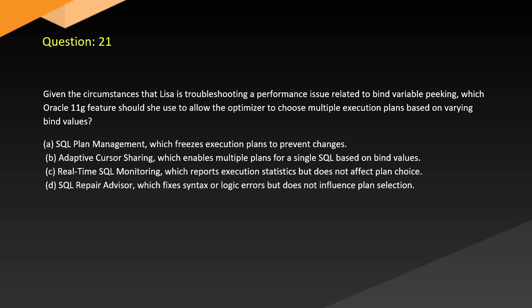A. SQL Plan Management, which freezes execution plans to prevent changes. B. Adaptive cursor sharing, which enables multiple plans for a single SQL based on bind values. C. Real-time SQL Monitoring, which reports execution statistics but does not affect plan choice. D. SQL Repair Advisor, which fixes syntax or logic errors but does not influence plan selection.